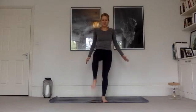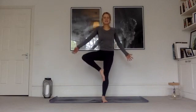Other side, lift that right foot off the floor, hands by your side, working that hip flexor to lift the knee. When you're ready, send the sole of the foot to the inner thigh, the calf, or half on the floor, half on the calf. Use that muscle memory again, lift it up, and then use the hand to press it closer.